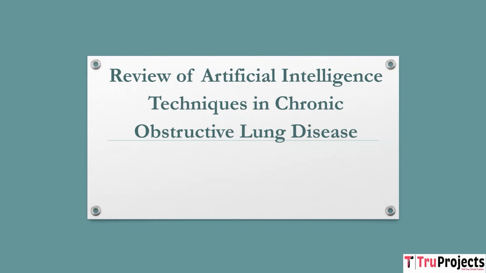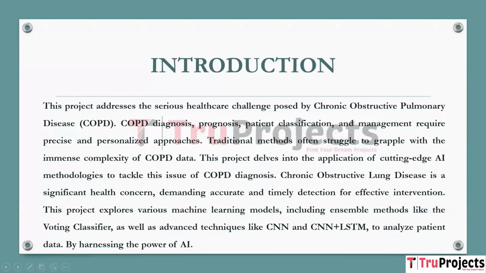In this video, we are going to explain the project titled Review of Artificial Intelligence Techniques in Chronic Obstructive Lung Disease. This project addresses the serious healthcare challenge posed by chronic obstructive pulmonary disease, which is COPD. COPD diagnosis, prognosis, patient categorization, and therapy need accurate and tailored techniques. Traditional approaches frequently struggle to deal with the enormous complexity of COPD data. This project investigates the use of cutting-edge AI approaches to address this problem of COPD diagnosis.